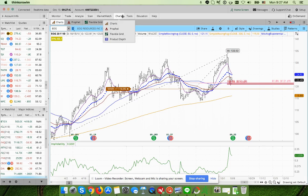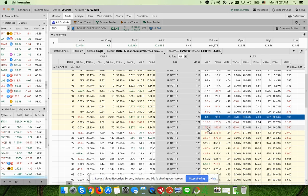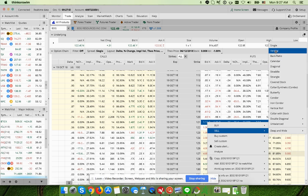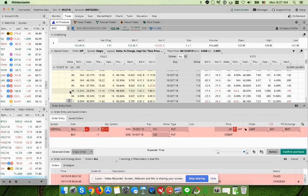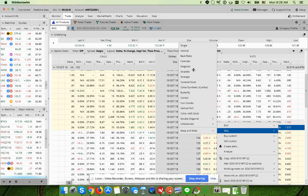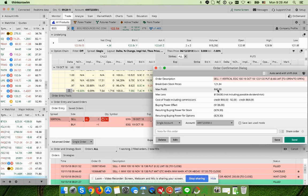If I'm a little bit more adventurous, I can say I can try for the 21s, because the closer you are to where it's currently trading, then you're taking more risk, right? And also the width of your spread. Let's just say if I'm planning on selling this series, vertical spread, but I decide to change this to like 120, I'll take in a larger credit, but there's always a give and take. You always want to take a look at what's the worst case scenario on my account. If I were to take in a max profit of $66, the max loss that can come against me is $134.